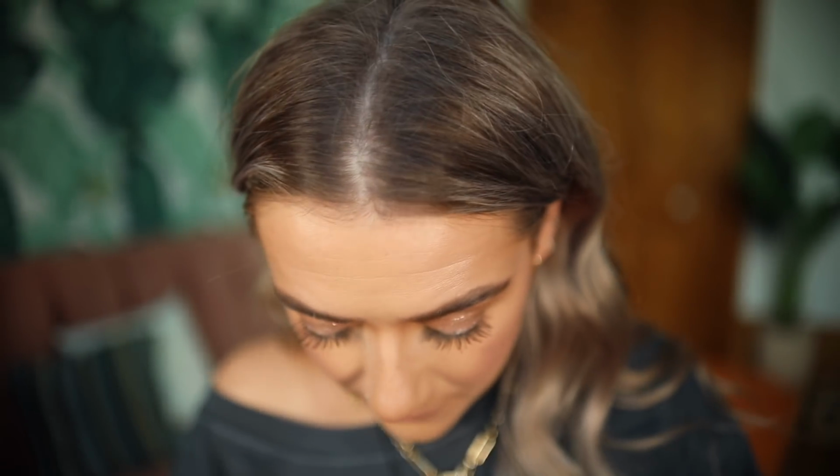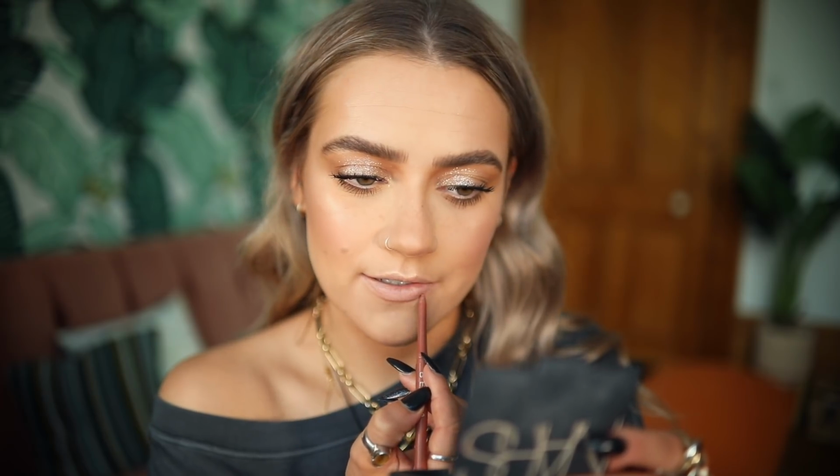And then for your lips, babe, it's up to you. I have so much stuff in front of me right now. Is that my lip liner? Yeah. Project Pan. I'm going to use Becca Vacation Lip Pencil. You can do whatever makes you comfortable. I just do my everyday nude, but I'm going to show you another option as well. If you wanted to look super effortless, you could do a lip balm. This is the NARS Afterglow Lip Balm in Dolce Vita. This is a kind of my lips but better vibe.